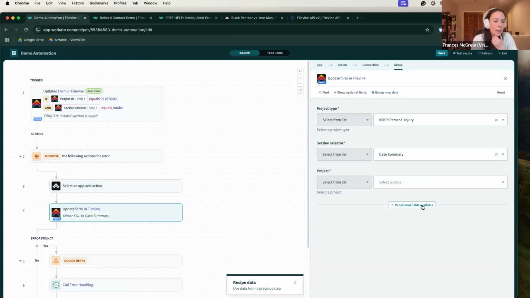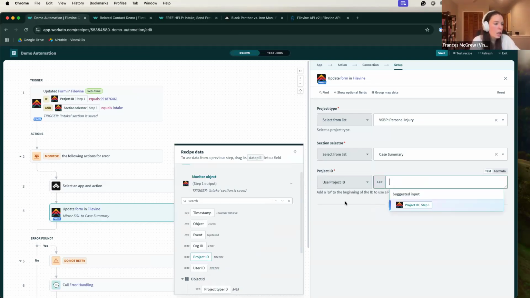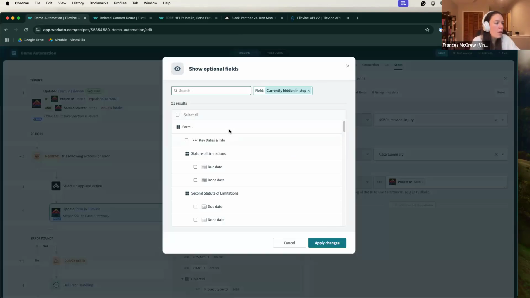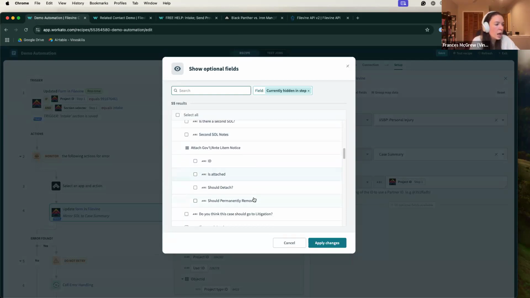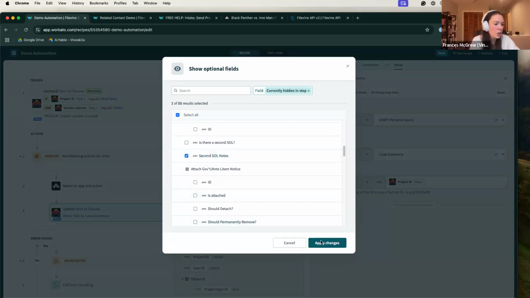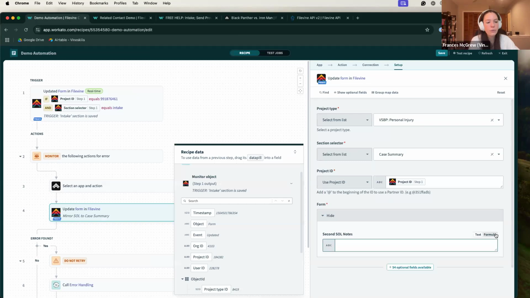So in our update step here, which is really common, if you're mirroring data, if you're putting data into a section, you're going to be using an update step. Let me just use that. One thing that I do want to show, because I think it gets overlooked a lot, I'm just going to use a notes field, is this formula mode. A lot of times people are just copying information, right?